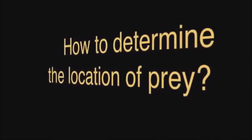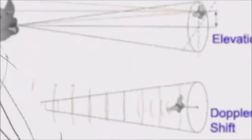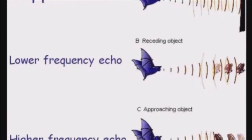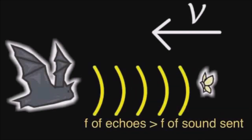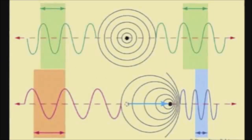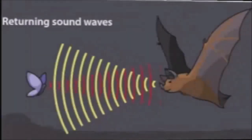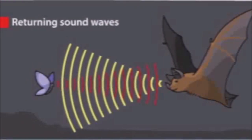How do they determine the location of their prey? When microbats receive echoes, they can process several pieces of information at the same time, such as the Doppler shift. The flapping wings of an insect create periodic compressions of molecules in the air. If the prey is flying toward the bat, the frequency of echoes is higher than the frequency sent; if flying away, it is lower. This is the Doppler effect, so they can distinguish whether prey is in motion or at rest. By knowing the duration from when the call is sent until its echo is heard, bats can determine how much time is needed to reach prey.